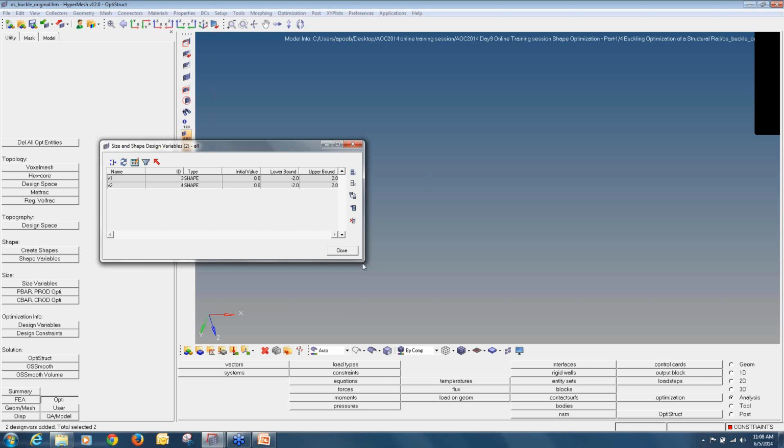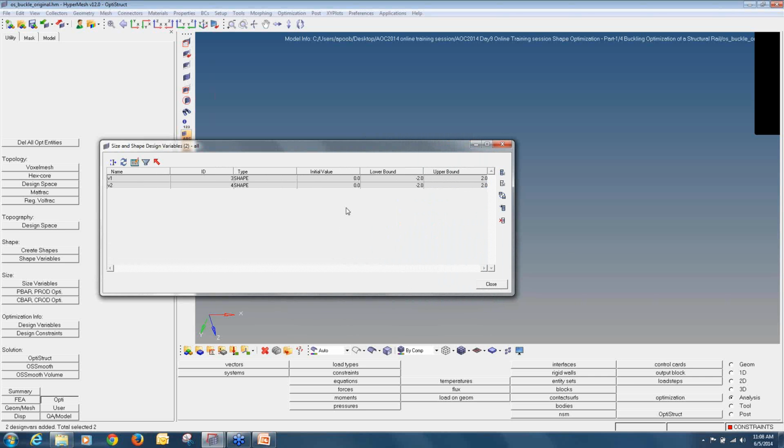So you can see this is the info of the two different shapes, that is V1 and V2, which is predefined. So the initial value is 0, my lower bound is -2 and upper bound is 2.